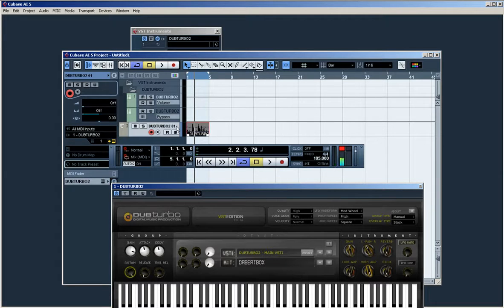You can also take this, make another VST DUBturbo channel, put this on that, change kits again, and you have more variation. Or you can automate the change-ups yourself. So you set this to program or controller or note, and you can set up the change-ups yourself. So when it reaches this part, it'll change up to a different kit or a different part of the kit. Gets a little bit more advanced after that. So what we have now is a very simple loop. What I'll do is just copy this over a bunch of times because this is just the start, guys. This is just the start.